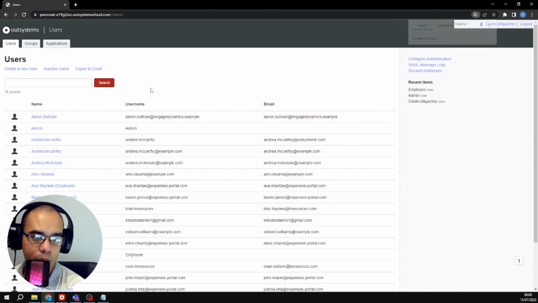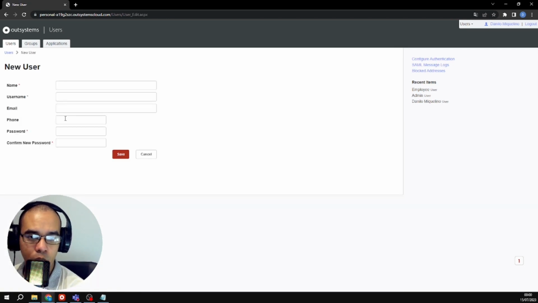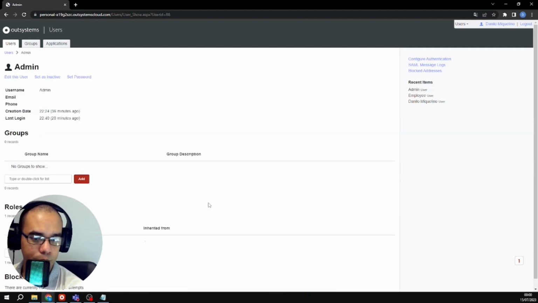We'll open this application from OutSystems that is suitable for creating new users. Here, if you create a new user, for example, you will create a username and password, and you can put an email and phone, but that's not necessary.